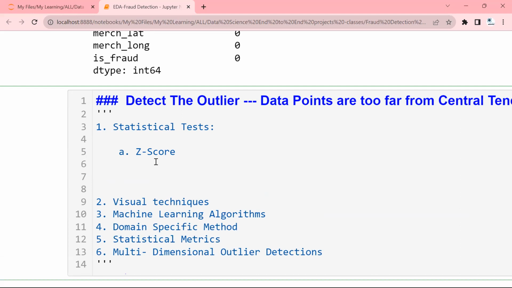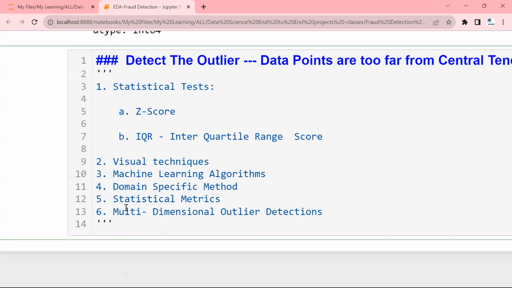Second approach is interquartile range, IQR. So these are the two things we call statistical tests.